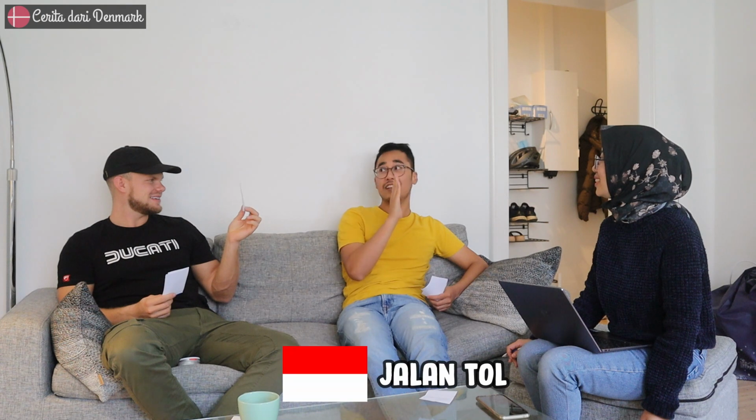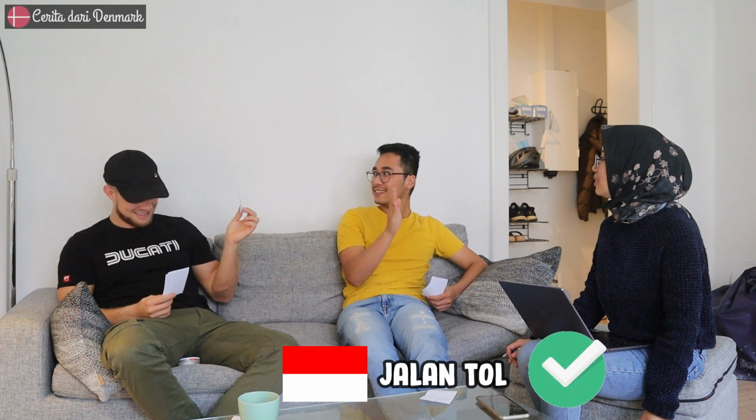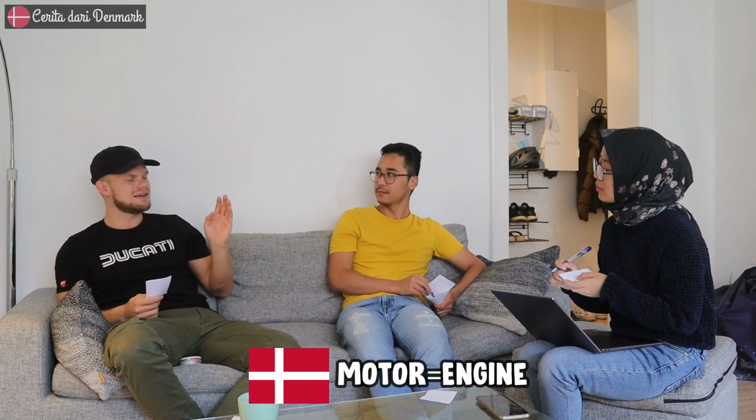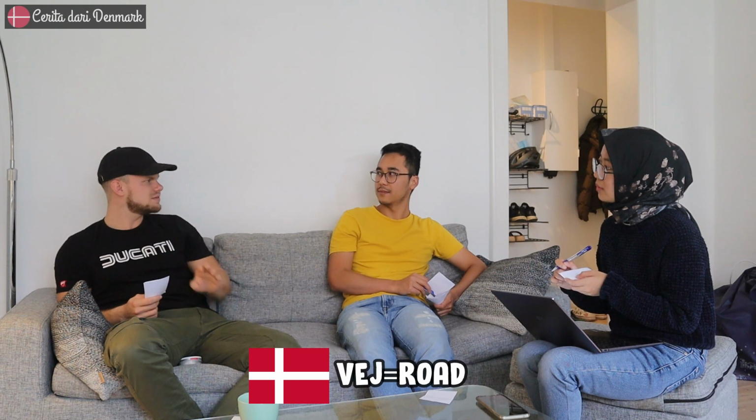It's motorway. Jalan tol, right, in Indonesian, but I lost the translation. It's highway. Yes, highway. Correct. I actually didn't think you were gonna guess this one, so good job. If you translate it directly, motorway is engine road.